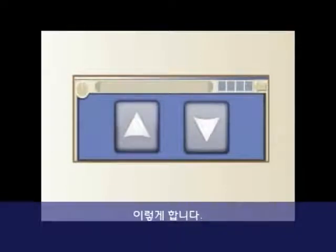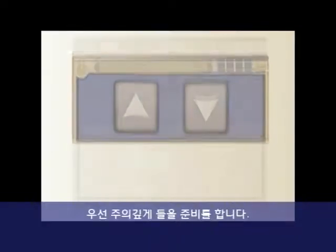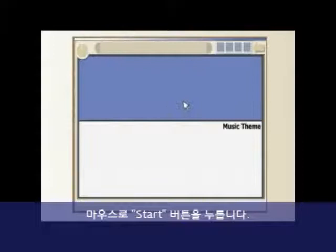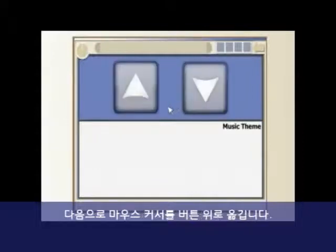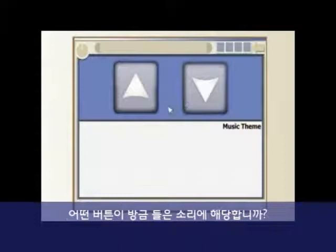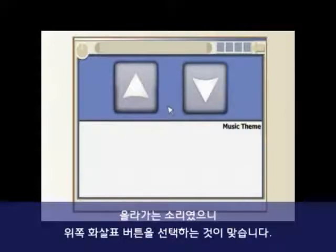Here's how it works. First, get ready to listen carefully. Then use the mouse to click on the start button. Next, use the mouse to move the cursor. Notice that the buttons will light up when the cursor is positioned over them. Which button matches the sound? The sound swept upward, so the correct choice is the up arrow button.